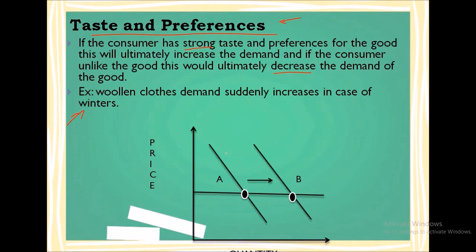I'm going to make a demand graph. We have price on the y-axis and quantity on the x-axis. Here is the demand curve. The demand curve has shifted from this particular position to D1. The demand curve shifts because the taste and preferences towards that particular goods are shifting, so there is a rightward shift in the demand.